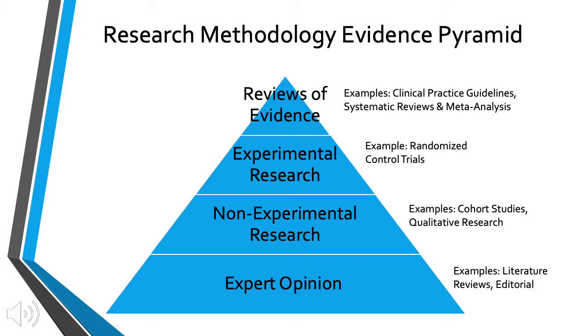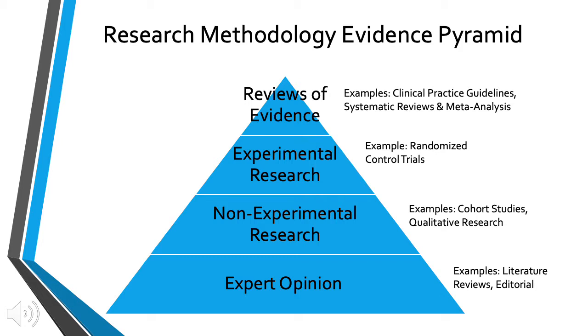You will see pyramids represent these levels of evidence to help in selecting the material that you apply to practice. A key thing to remember is that the higher you go up on the pyramid, the higher the level of inference and the less materials that you will find. These methodologies are designed to reduce bias, accurately represent the measures in the experiment, and repeat the same results over and over again. In the pyramid we see here, the reviews of evidence are at the top.